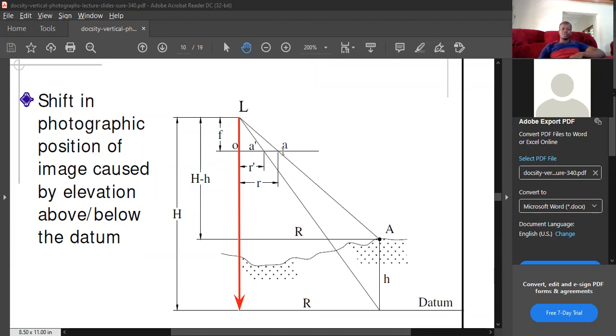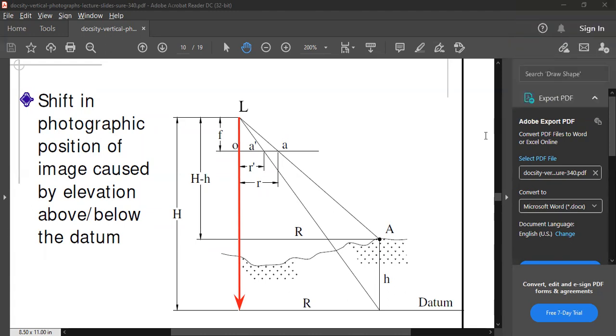Do you agree? Okay. Now the flying height is H, and then the difference between the height at point A and the flying height is H minus h, which we can actually write as H subscript A, as we have learned. So put that in your mind. All right. Now we have the representation of R on the photograph to be r, smaller letter r. Are you okay? Okay, so smaller letter r here is to the top.